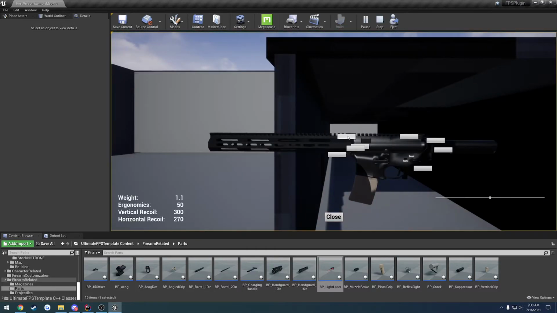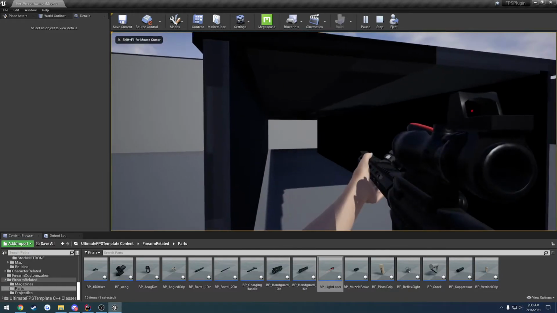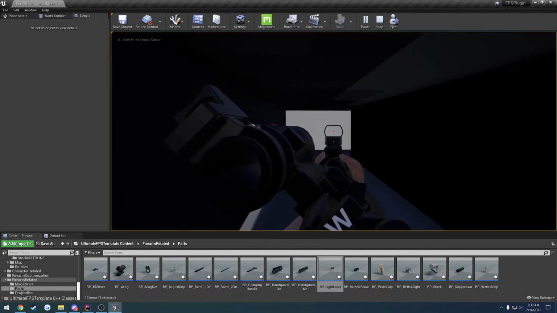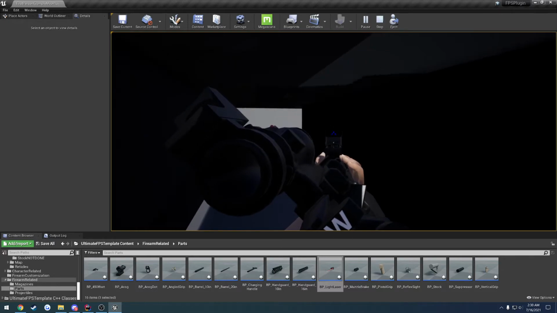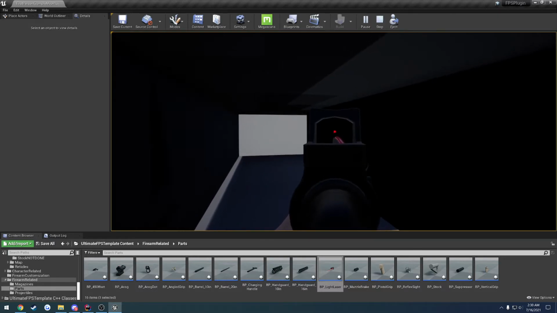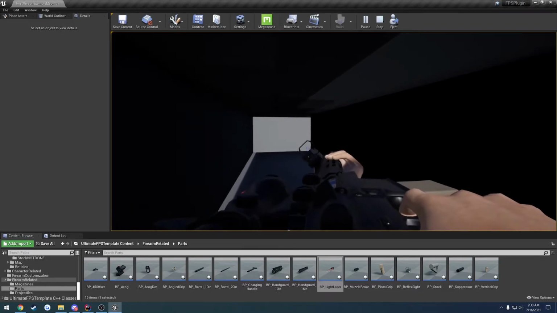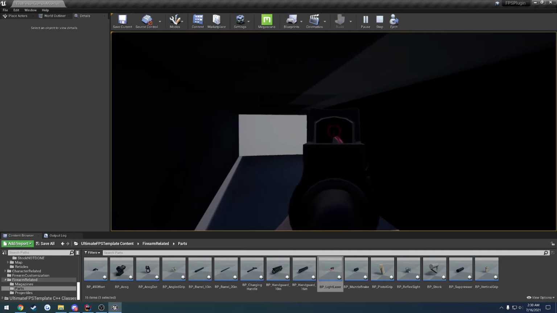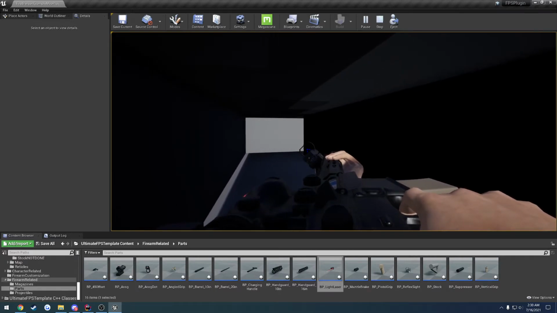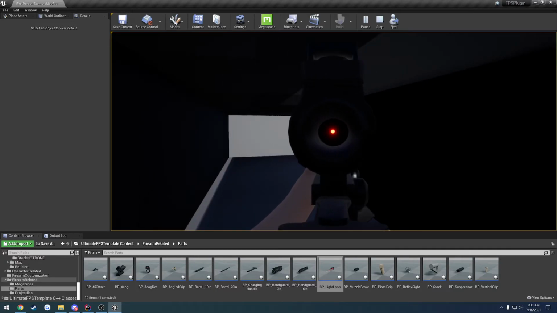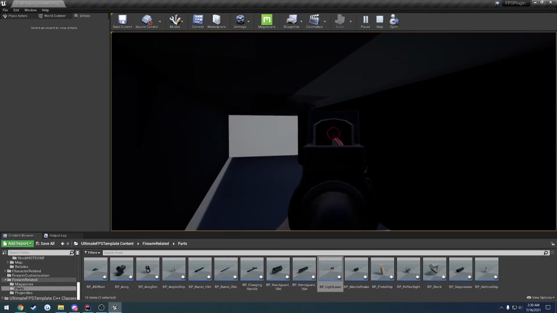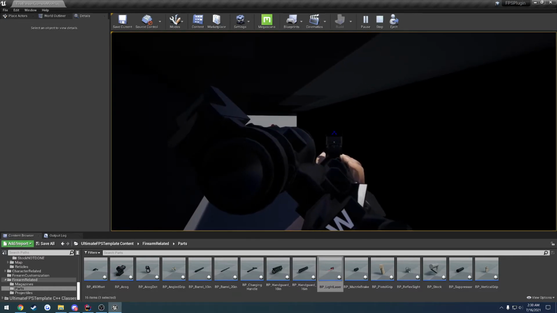For example, if I attach a canted sight, and I'll add the red dot to it, and then I'll go ahead and add an ACOG, and I have the red dot here on top of the ACOG. If I go through and aim to this one, I'll set it to the blue triangle. I can go up here to the red dot on the ACOG, and I can cycle through this as well, and it still stays the same. Currently I'm still aiming on the slot on the handguard. But as you can see, the reticles are independent of each other.